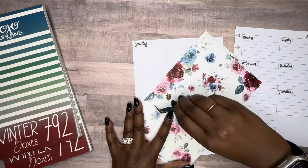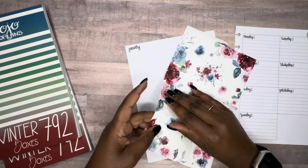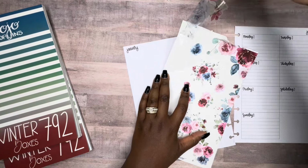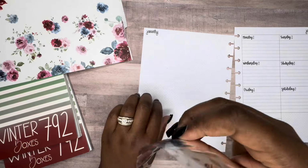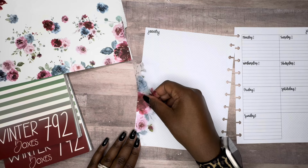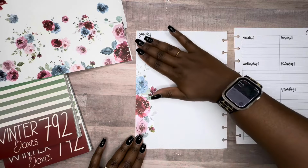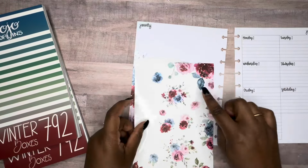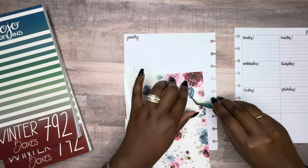Now, these stickers are supposed to be thicker, and so I'm excited to see how that works, having the thicker stickers. Oh, they are thicker. I feel the difference already. And as I pulled it up, it wasn't as floppy pulling it up from the sticker book. So we're gonna put this down on the side over here just to start us off. Okay, cute. And then I want to take this corner piece up here and use it as my top corner piece as well.